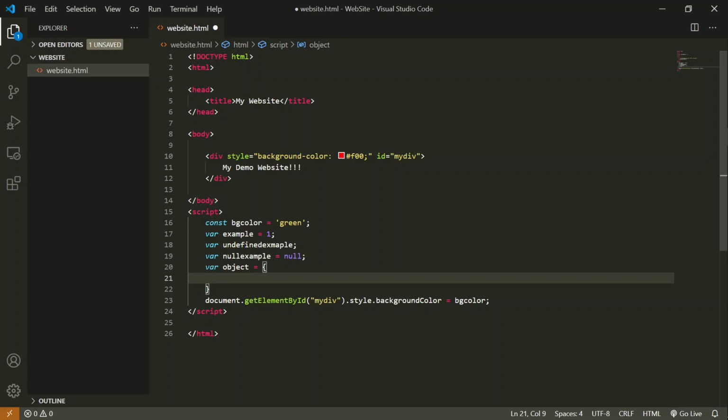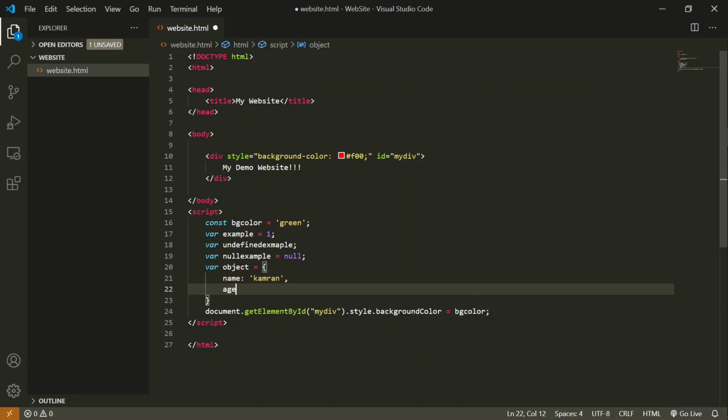For example, here I have defined an object named object, and inside that we say name and assign a value, Kamran. Similarly, you can add multiple elements, age 25. So you can see that I can add a string, a number, and any other data type inside an object. We will be discussing objects in depth in an upcoming video.